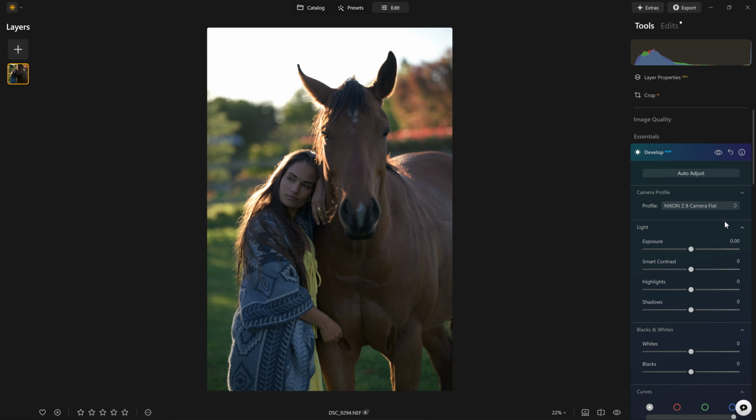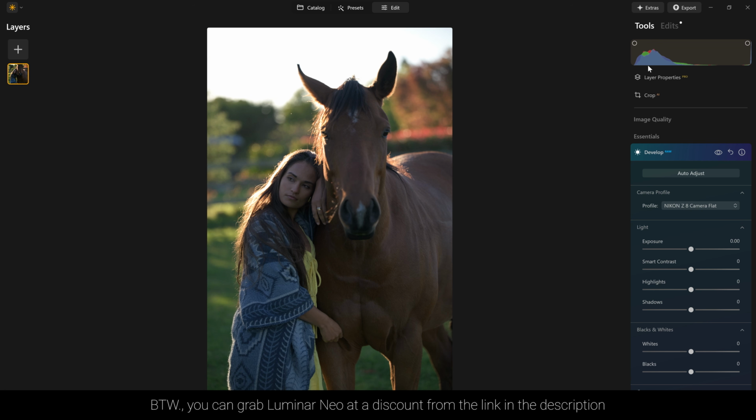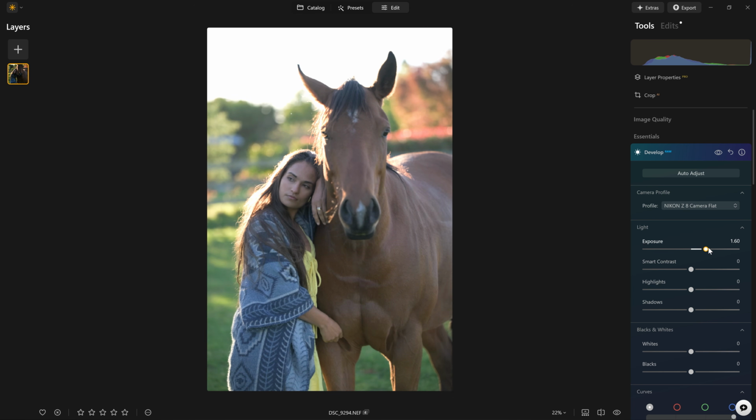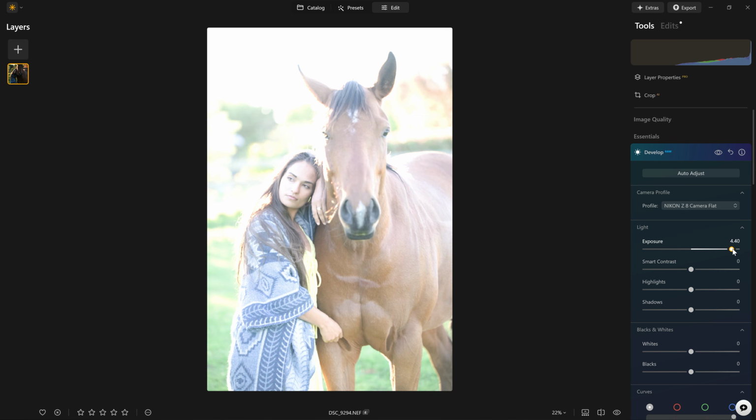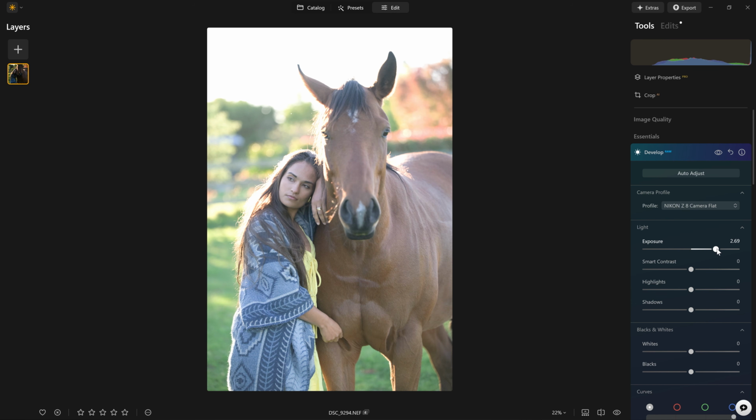And to assess the current exposure, we absolutely need to look at our histogram, which shows us the distribution of tonal range from the far left, the blacks, all the way to the whites. And you can see that we have a heavy distribution on the left-hand side, showing how much we have in the way of shadow at the moment. So if we grab the exposure slider, I know, rocket science, right? And we start boosting this up, of course, we are going to recover a lot of that information, and now that's spread more through the midtones. But one thing that's concerning me with this particular photo is the brightness level in the sky.